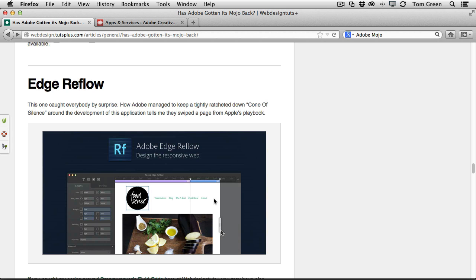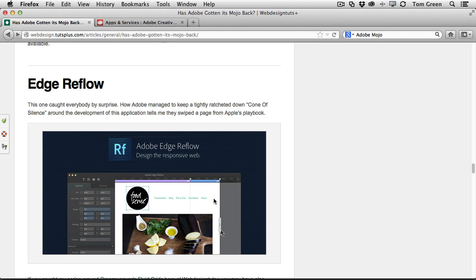Now, before we get started, there are a couple of things you need to be made aware of. One, this is beta pre-release software. That means it contains bugs and may even, God forbid, crash. This application is not production ready. You can't access the code to make changes from within the application. There are also no direct links into apps such as Dreamweaver or Edge Code. Finally, if you are the type of guy that believes the only way to design a website is through the use of a simple text or code editor, then this application is not for you.